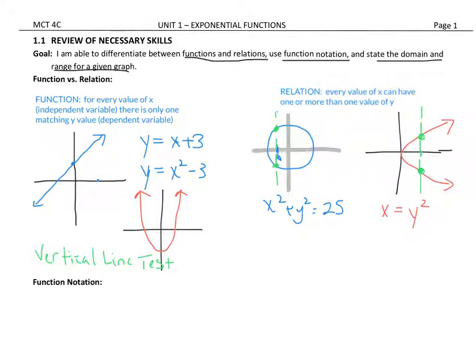Let's move on to function notation. I'm going to go to the next slide for that. There we go. So function notation is just a device that we use to communicate. And what we talked about back in grade 11 is that where we had y is equal to x plus 3, on the last graph, we just replaced that y became f at x. Okay, f at x is equal to x plus 3. So the y just became this f at x.